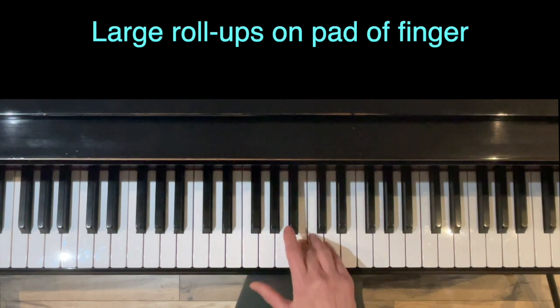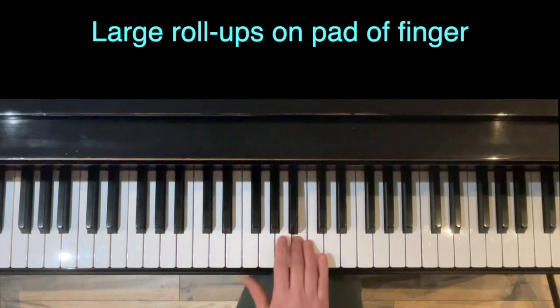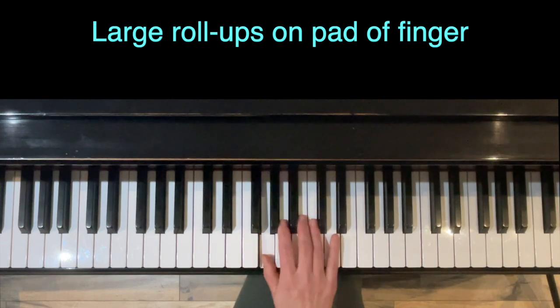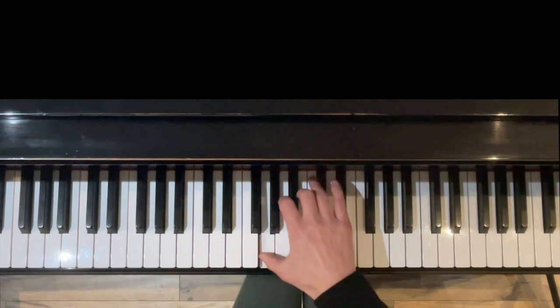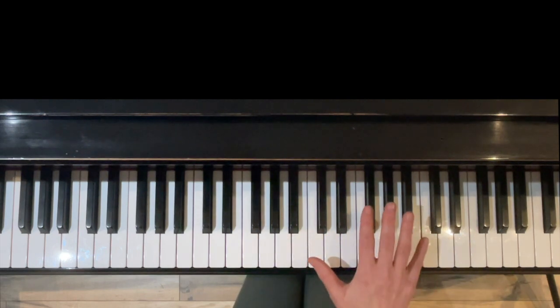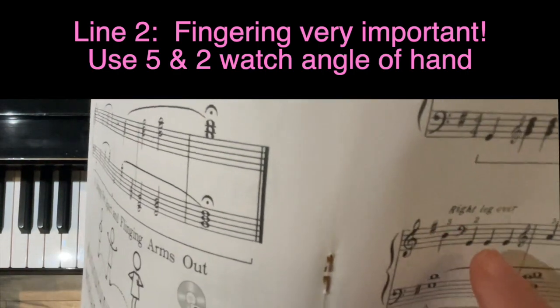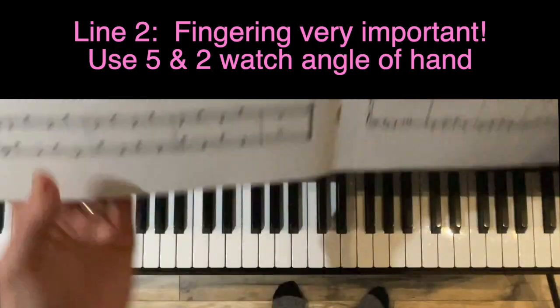1, 2, roll up, and 2, 2, roll up. 1, 2, 1, 2, 1, 2, 3, 4. So that's pretty straightforward. But now line two for the right hand, take special note of the fingering. 5 and 2. I'll show you why.